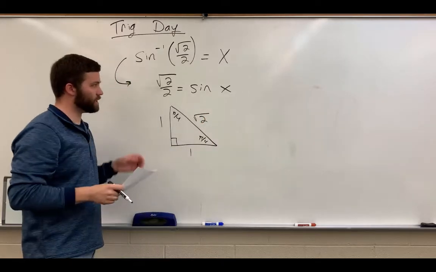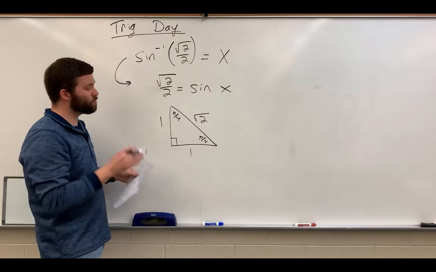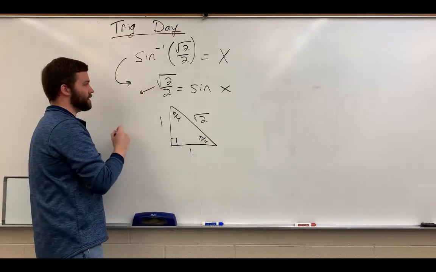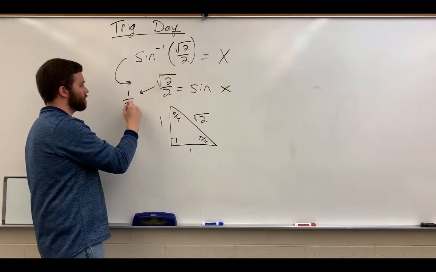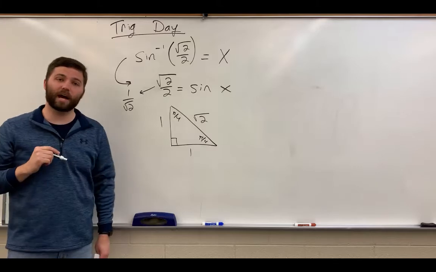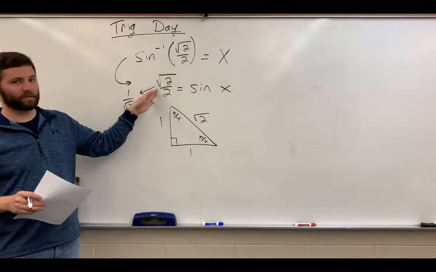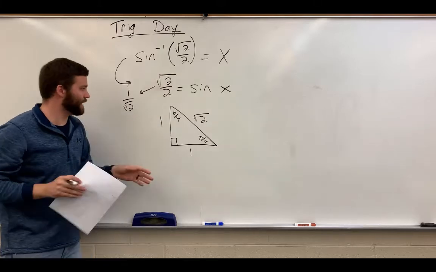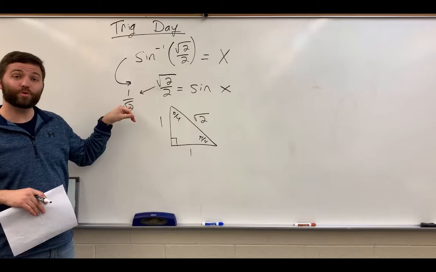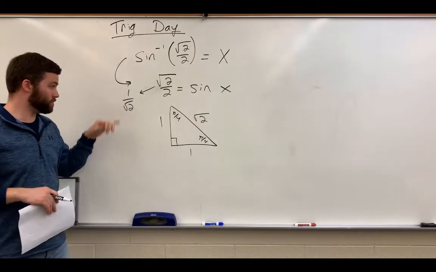And I'm trying to figure out what the angle is that yields a sine value of root 2 over 2. Root 2 over 2 has been rationalized. Root 2 over 2, so this does take a little bit of thinking here, was originally 1 over root 2. And then some mathematicians got a little antsy about that square root in the denominator and changed it to square root of 2 over 2. Isn't that so much better? Anyway, the point is we're looking for the angle whose sine, whose opposite over hypotenuse, is 1 over root 2.